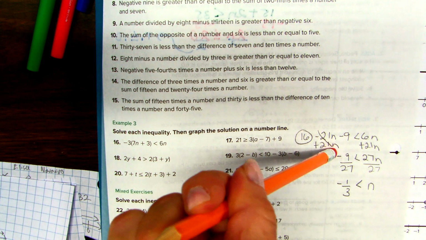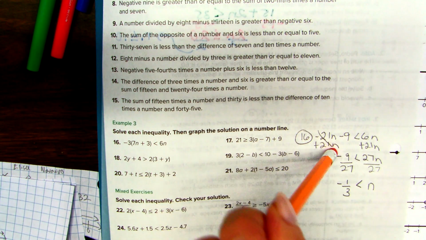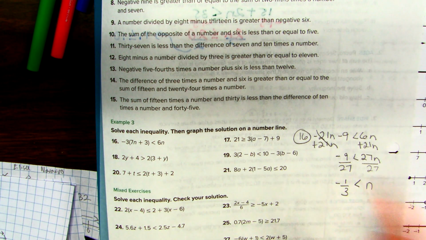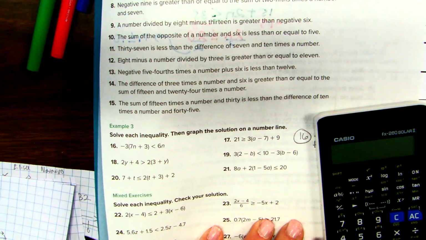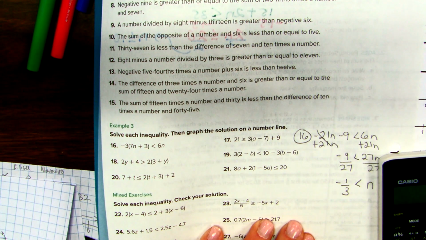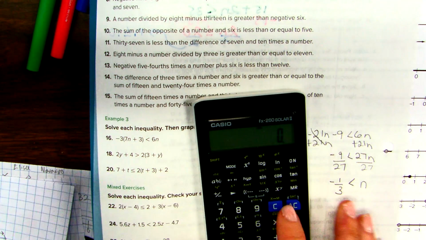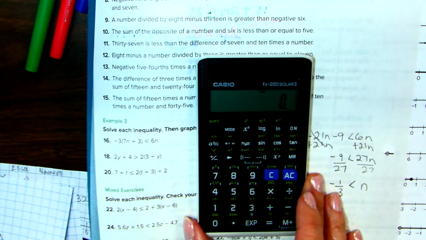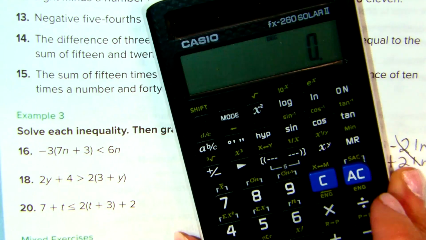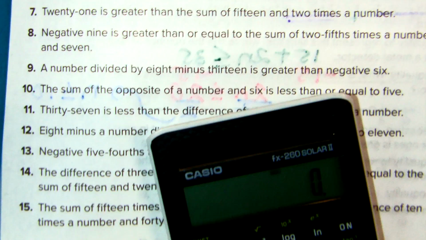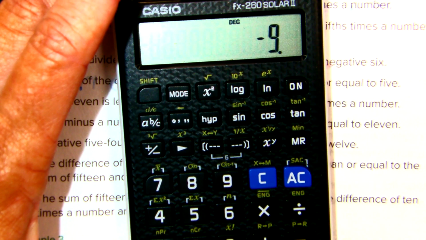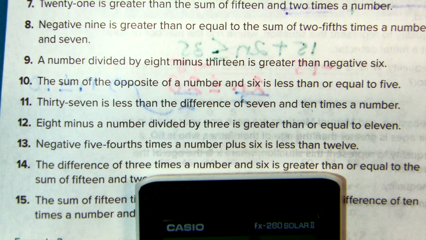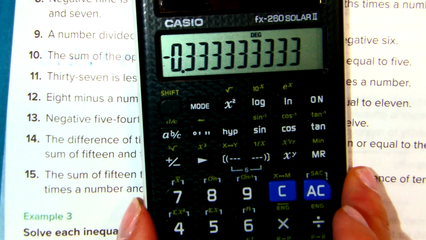Okay? So remember what to do. You're looking at a multiple choice test, and you're like, wait a second, why isn't my answer there? I know I did it right. Well, it's because they just changed the decimal to a fraction. You probably just did -9 divided by 27, and you got this craziness, right? And that is not what the answer is. Doesn't mean you did anything wrong.